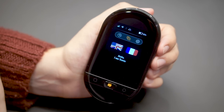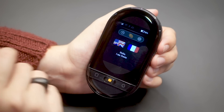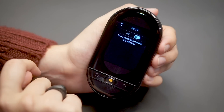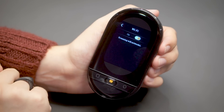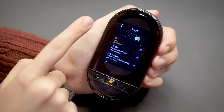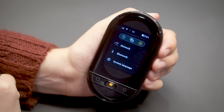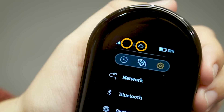The first time you switch on your Travis Touch, please connect it to Wi-Fi. To connect your device to a Wi-Fi network, tap the settings icon on the top right and then click on Network. Then click on Wi-Fi and make sure it's switched on. You'll see all the different networks that you can connect to — choose your network, and if it has a password, enter the password and you're good to go. Once connected, you'll see the Wi-Fi icon at the top is white. If it's not white, it means the connection failed.